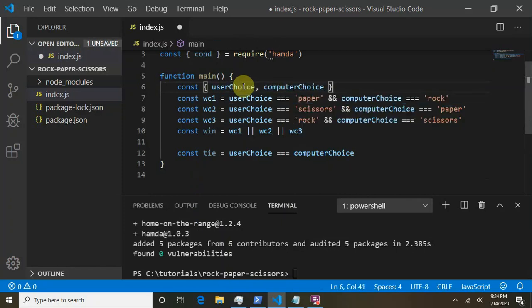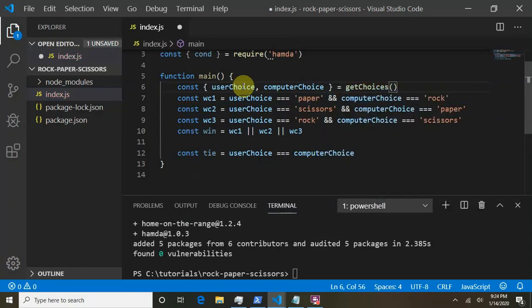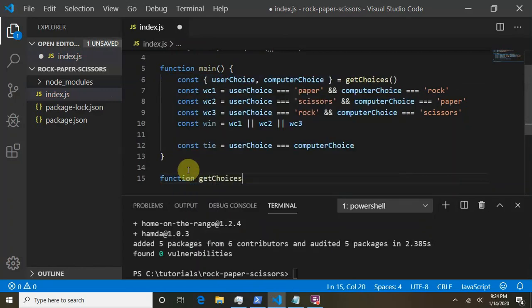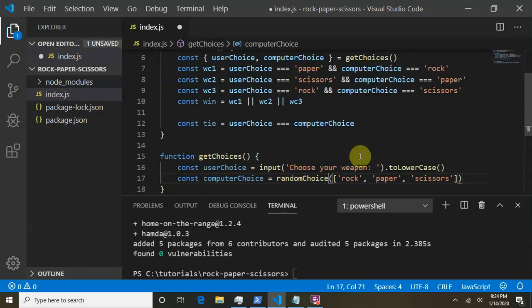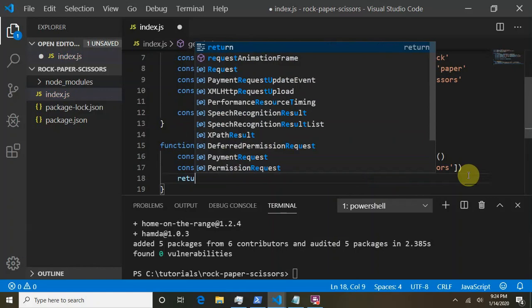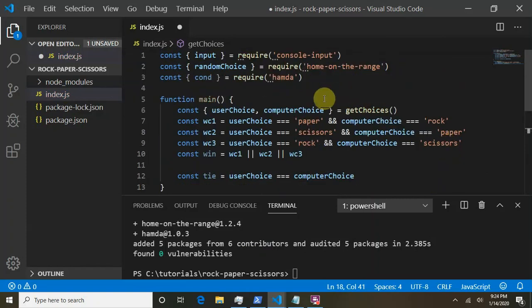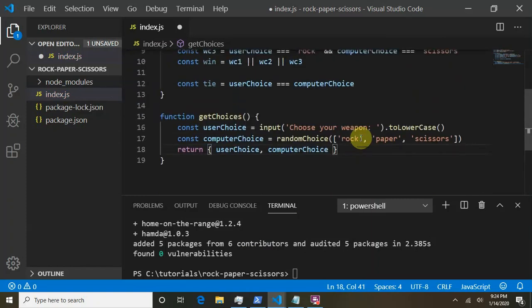We're going to destructure these here, equals get choices. We're going to have a get choices function. So down here, we're going to make function get choices. It doesn't take in anything. It just gets the user input and gets the computer choice. And then we're going to return the user choice and the computer choice in an object that we're going to destructure up here as we just did. Okay, and save that.